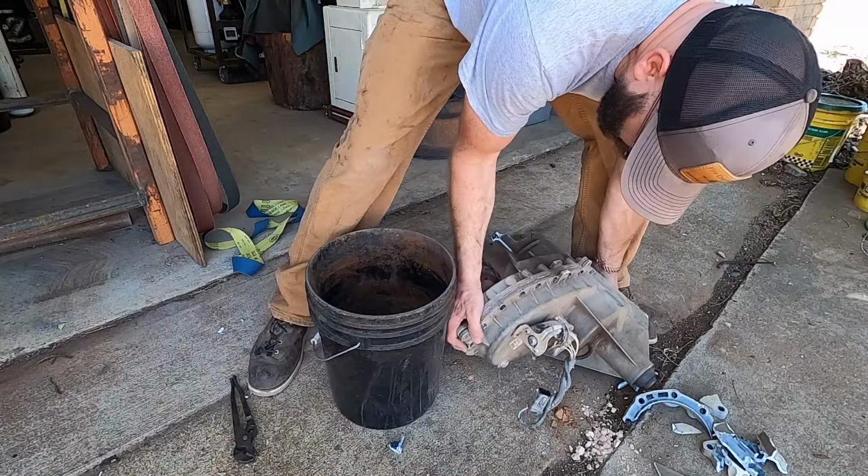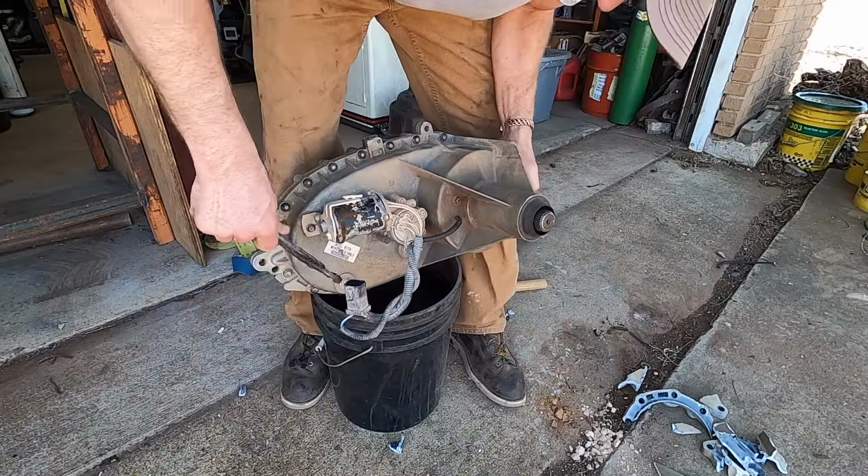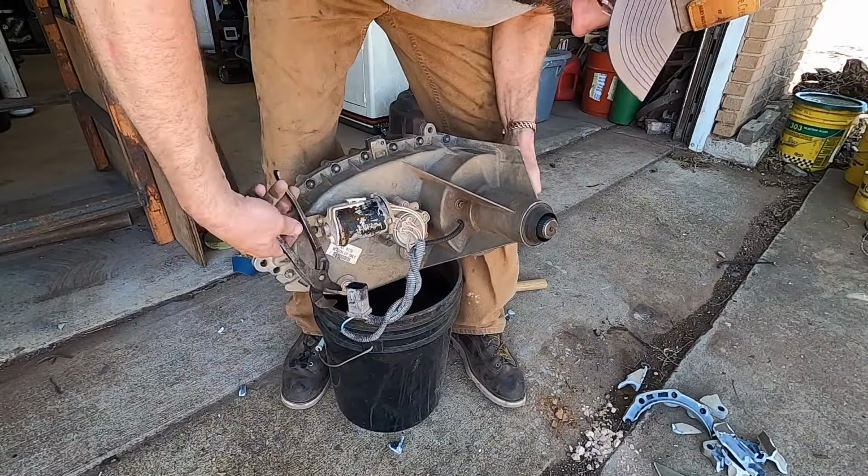Well, I need to make sure there's no fluid in here. I don't want to make a mess opening this up. Nope. Okay, looks like we're good there. I don't need that in there. I'm guessing this is probably actually called a torque converter or something. If you guys know, just throw it in the comments.